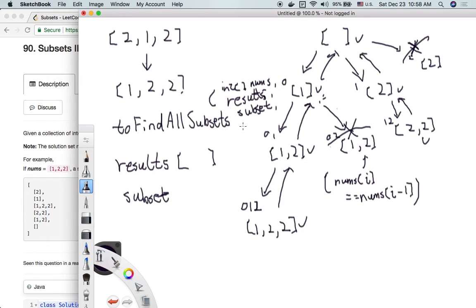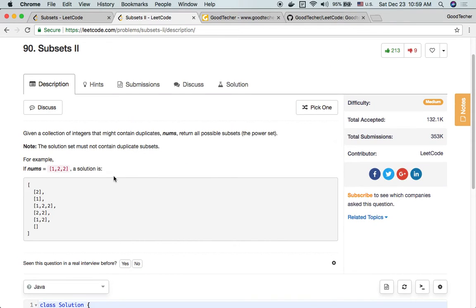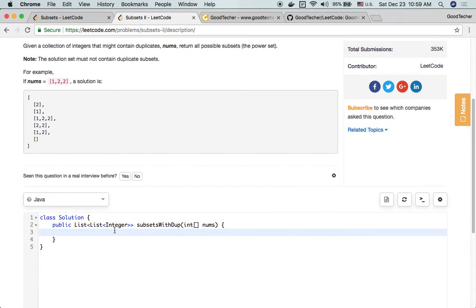And the last one is just an integer value, the start index, so we know where we are going to visit. There's 0, 1, 2. It's just the index so we know which element we are visiting. After we know these parameters, we can go back to the coding.